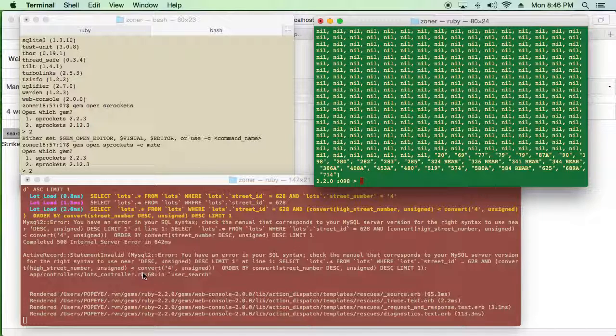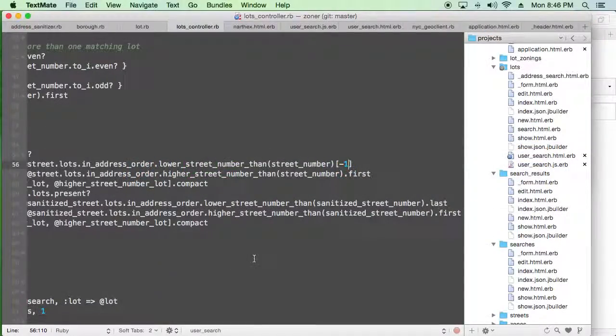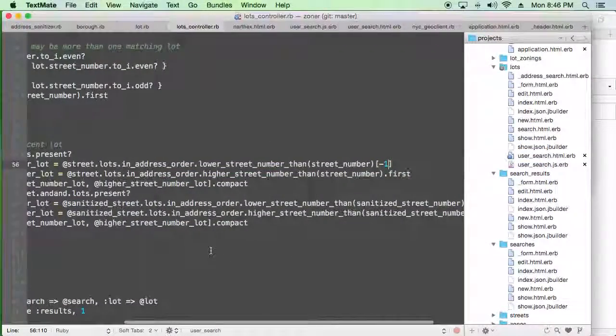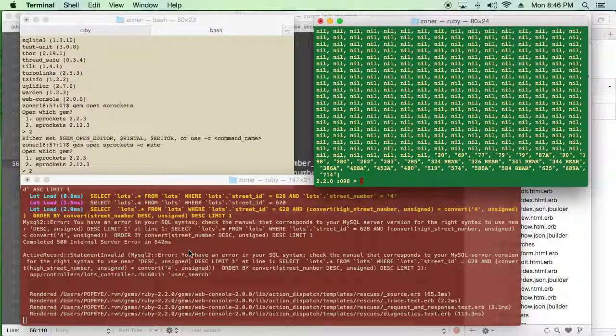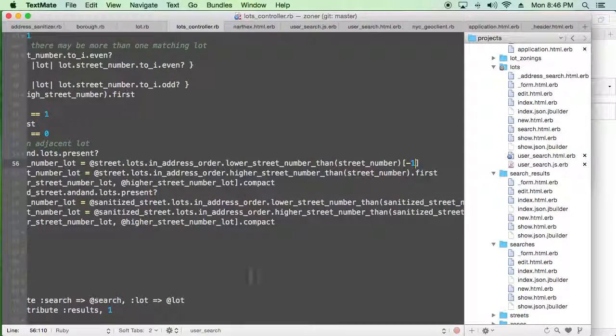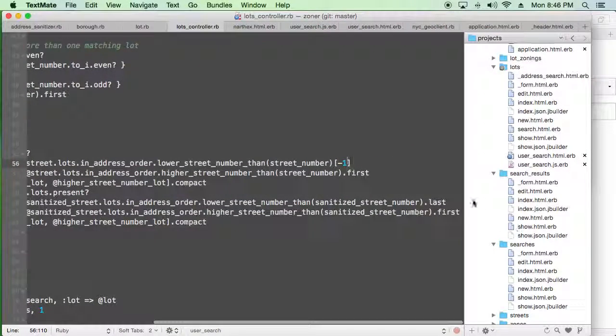Okay, less than four, so which line is that? It's not really giving us a line number here. You can bind on this. We could. But first I'm gonna undo this.